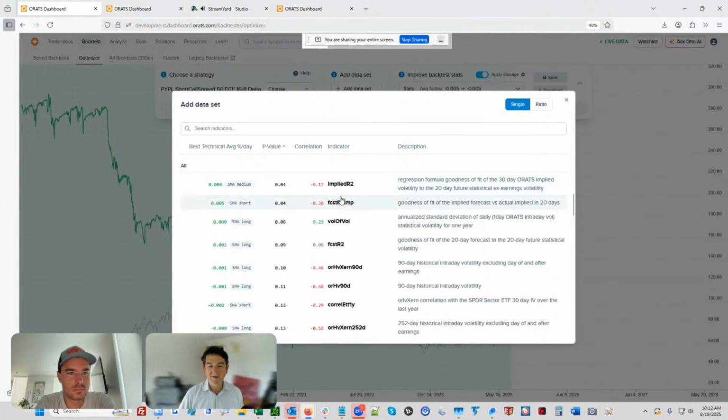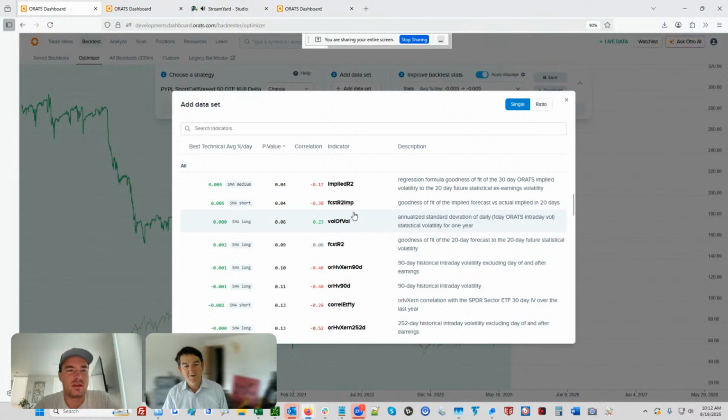So what I like to do is I go, well, I know it seems a little subjective, but you'll learn to see which ones are more meaningful and not just by chance, because this implied R-squared tends to move in a direction for many days. It can also just be fit to when this particular test has done well, so you have to be careful with that. Yeah, that's a good point, Matt.